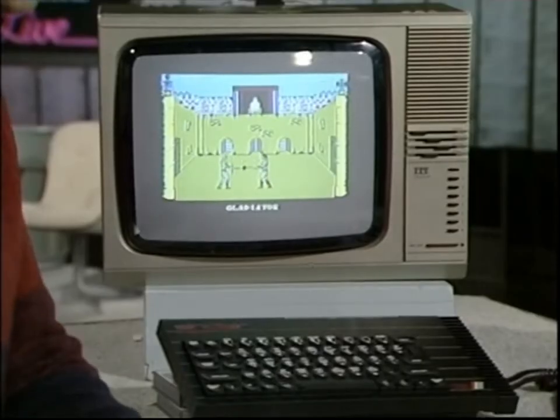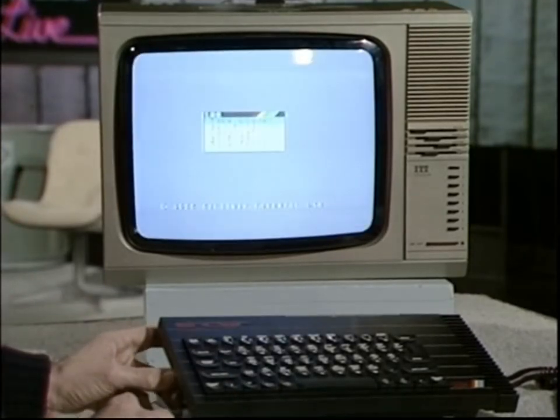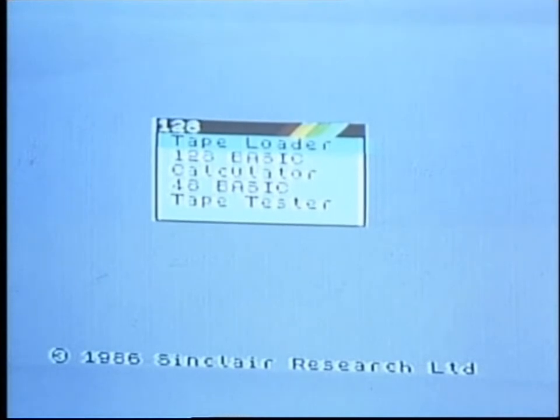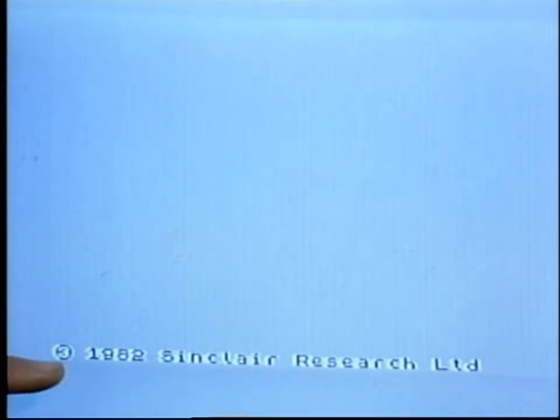In fact, this is actually two micros in one. On power-up, just reset it, it kicks off in 128 mode, as you see, and it's ready to load a tape at a single key press. But I can select the 48K mode quite simply, like so. And there you are — as you now see, it claims to be a vintage 1982 machine. And just for old time's sake, they've even kept a few of the original bugs in the ROM.